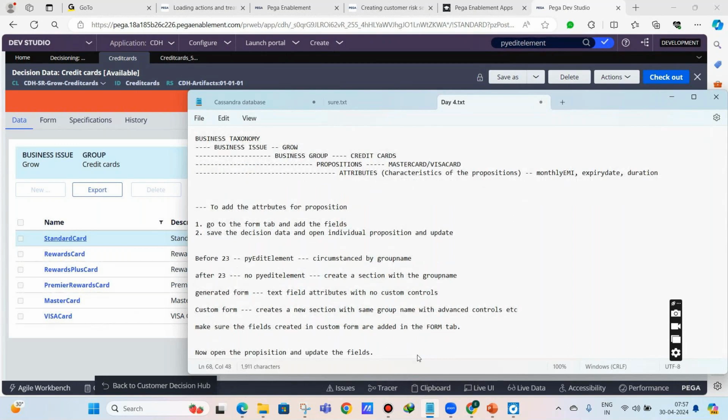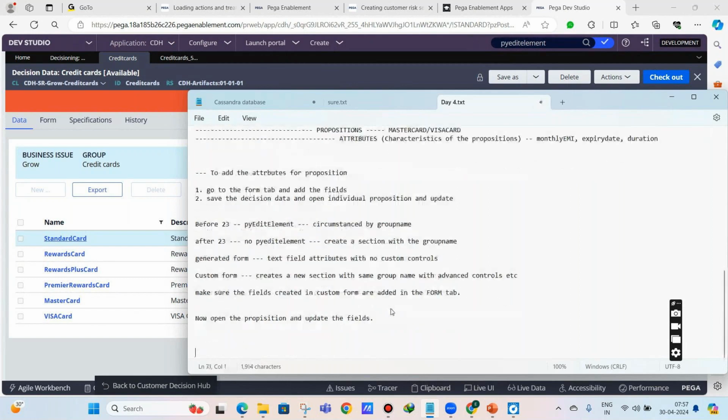Now coming to the background of this. So basically, what is this thing and where is it creating all those things? We have a special class for Pega decisioning called the SR class. SR stands for strategy result class.